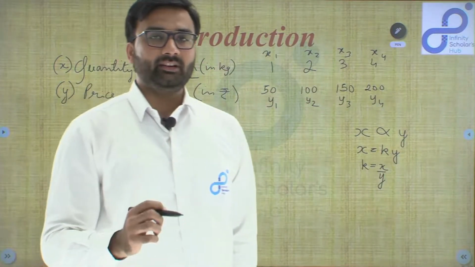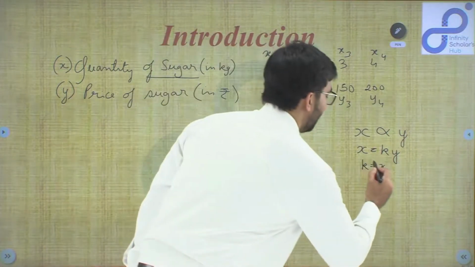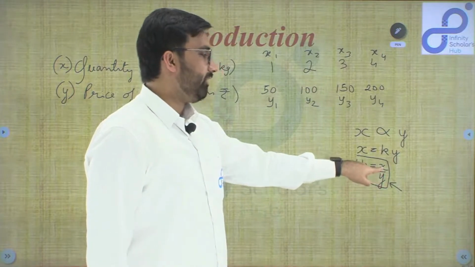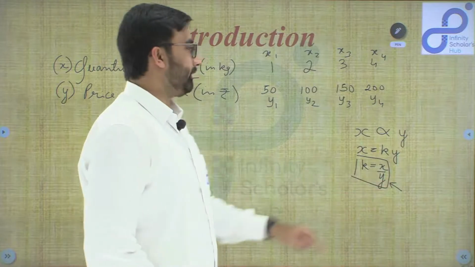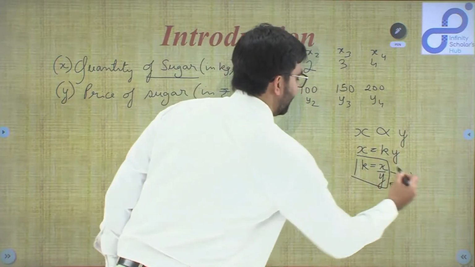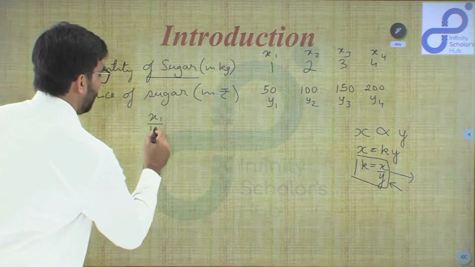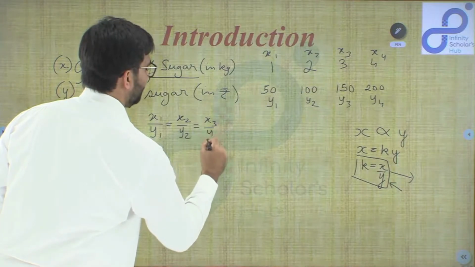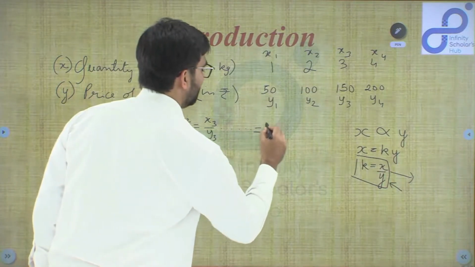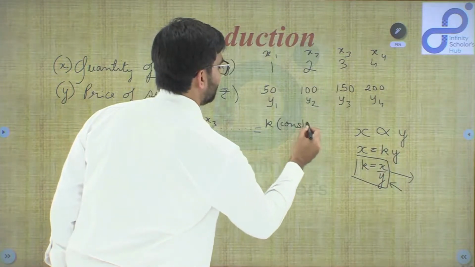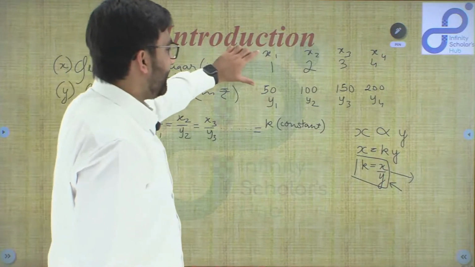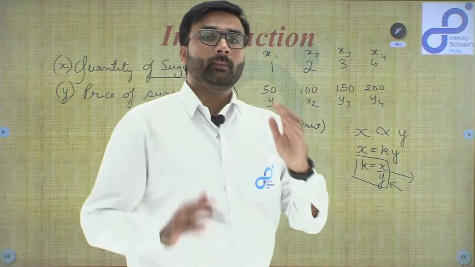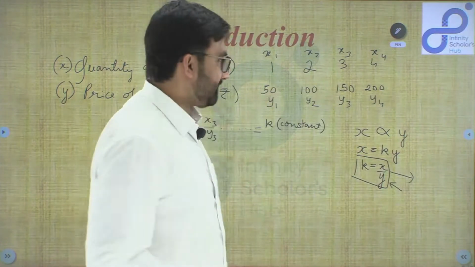So whenever we are finding out the direct variation, what will we calculate? We will always calculate the ratio of the two quantities. So over here, as you can see, x upon y. So we have found out the ratio of x to the quantity y. In the same way, from this we conclude that x1 upon y1 equals x2 upon y2 equals x3 upon y3, and it goes on, and this will be equal to your k, which is constant. That means if you find out the ratio x1 upon y1, or x2 upon y2, or x3 upon y3, you are going to get the same constant value.